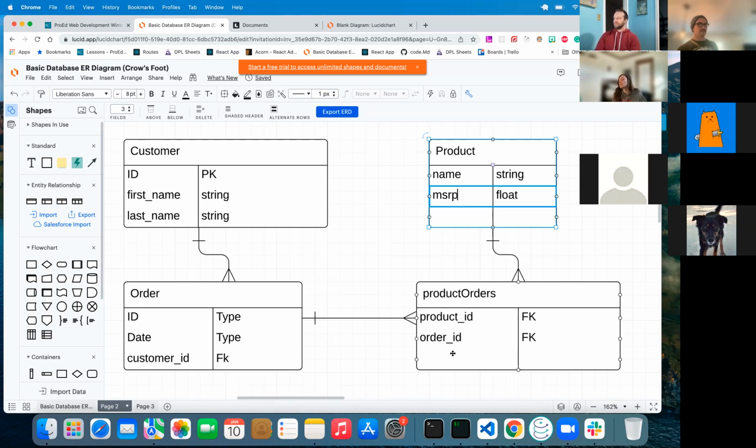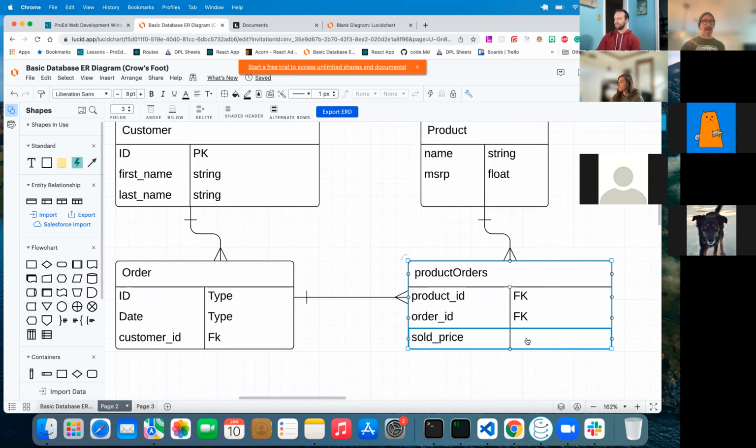But then on your product orders table, this is actually the sold price, or what's the right term for that? Does anyone know? Sales price, sold price. So this would be the actual amount that was charged for the order.